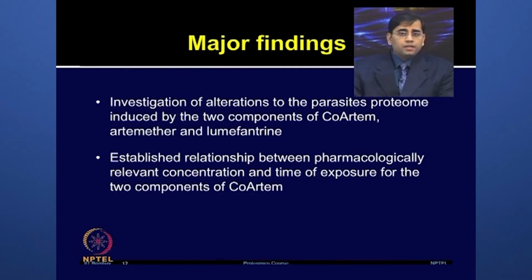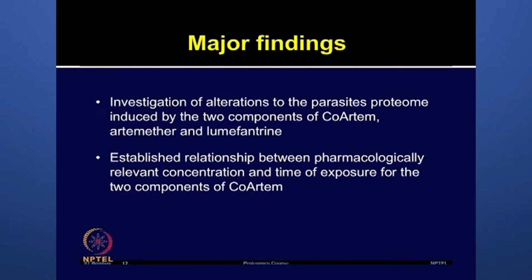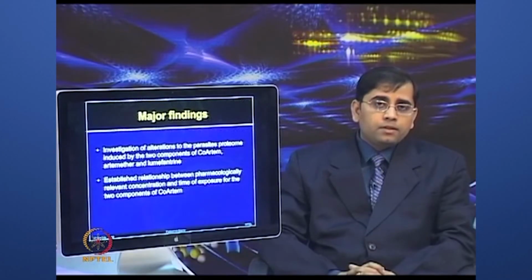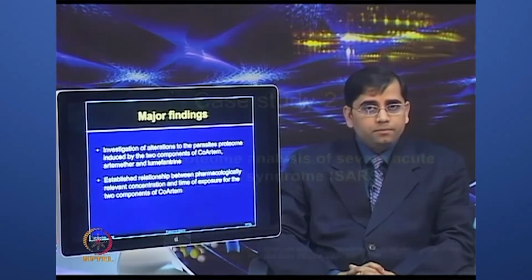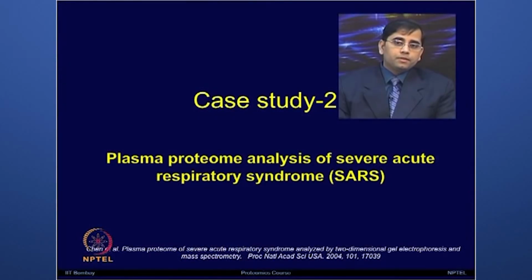Expression of certain proteins was quite interesting, including a membrane bound calcium binding protein which was upregulated due to artemether and lumefantrine treatment. The study also established a relationship between the pharmacologically relevant concentration and time of exposure for the two components of Coartem. Let us now move on to case study 2, plasma proteome analysis of severe acute respiratory syndrome SARS, a study by Chen et al.